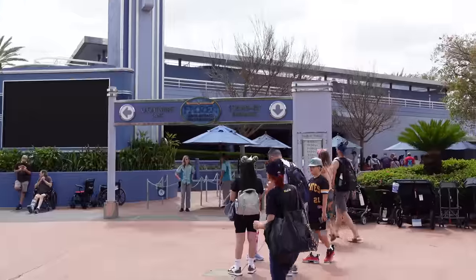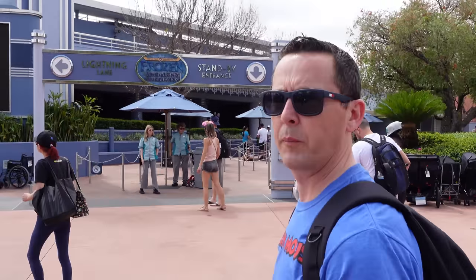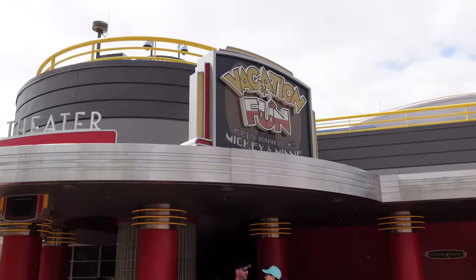That's a nice little show if you fancy a snooze. Nick fell asleep once in there. Best snack in Disney, best nap in Disney. We're going to go watch the Mickey and Minnie's little 10-minute animation, which is here, just before you get around to Batu. We've never seen it before. It opened when Mickey and Minnie's Runaway Railway opened.